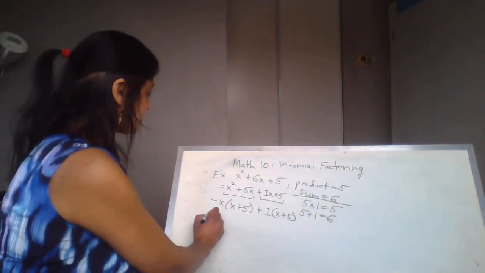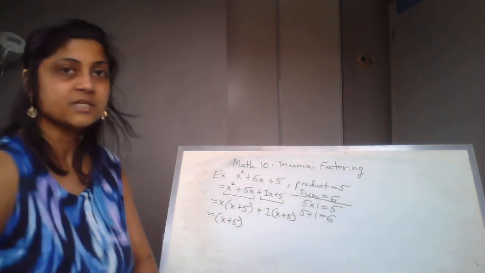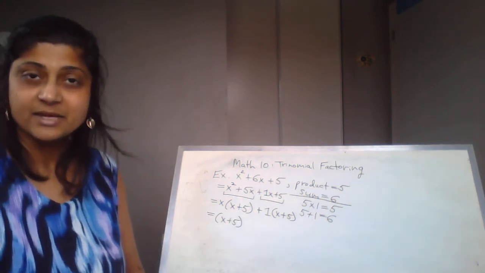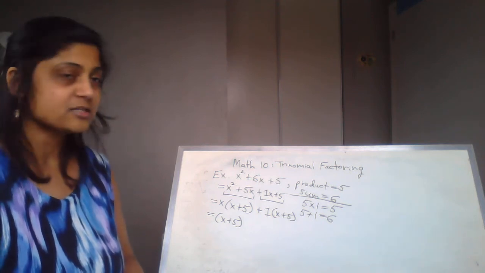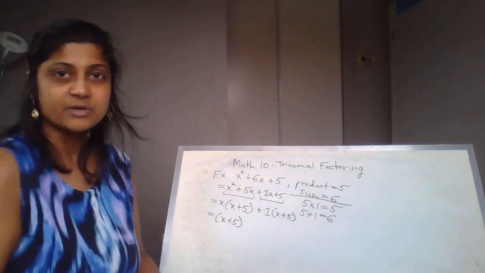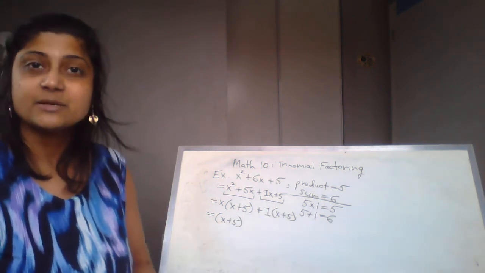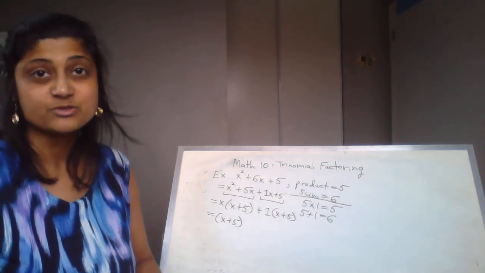The two factors are going to be what's on the inside. I notice x plus 5 inside the brackets is the same, and it's always supposed to be the same. Say I actually did factor this out, and I got x plus 5 here, and in the other bracket it was x minus 5. That means your answer is incorrect, so you should go back and check your factors one more time.